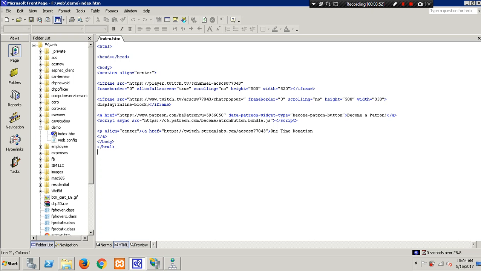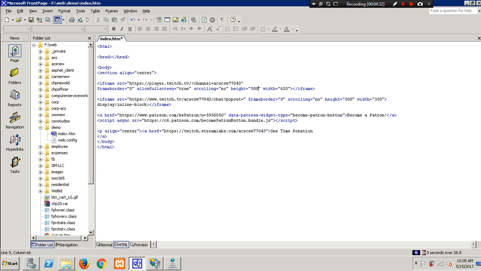Of those three, the only thing we're going to change is right here. This is going to be by default, and from the previous videos, 378 in quotes, with 620 in quotes, and then of course /iframe to close off that command. We're going to go ahead and just change that 378. So place the cursor or highlight it and hit delete once. We're going to backspace the 378 out of there, and we're going to use this number. Okay, we're going to use 500. So we're going to put 500 in there.